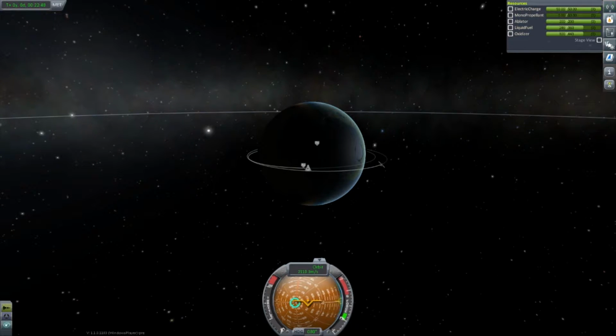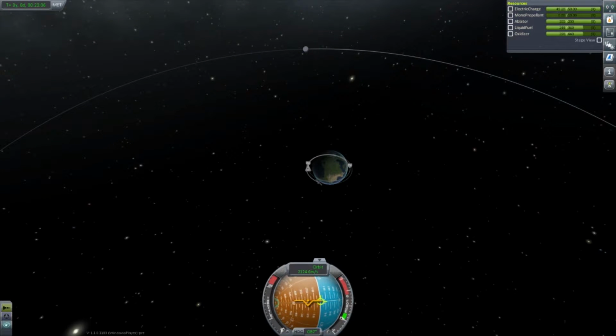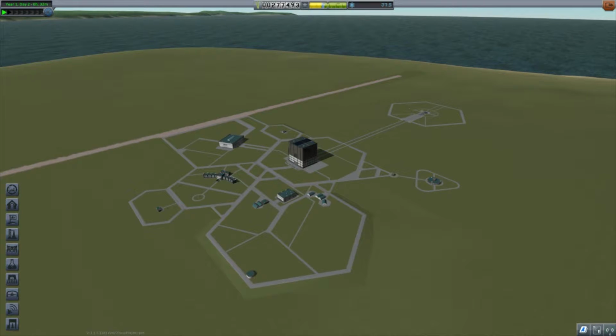Should just need a tiny little nudge. Nice. Can't seem to go to the space center from here. That's new. Kind of annoying, actually.